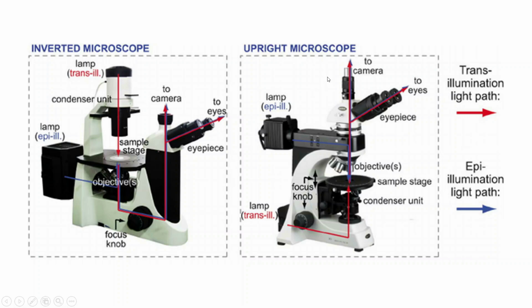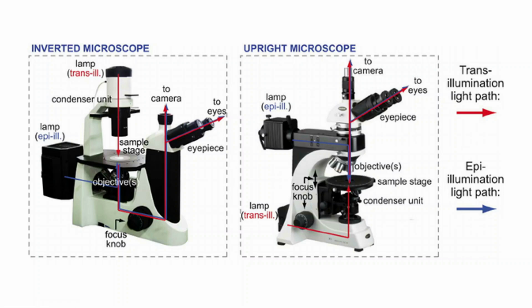So the difference between the upright and inverted microscope is that the light comes up from the bottom in case of the upright microscope, and in case of the inverted microscope it comes from the top. Sometimes the sample specimen that you are using might be opaque or translucent in nature, so an upright microscope is used there. In an inverted microscope we cannot use opaque or translucent samples, because the light comes from the top, right? So if it is opaque, it will get blocked here and won't pass through the objective. So basically, these are the two principles of the inverted microscope and the upright microscope.